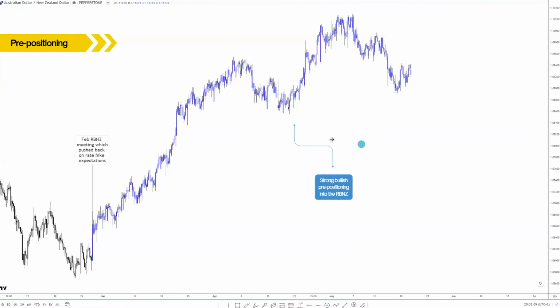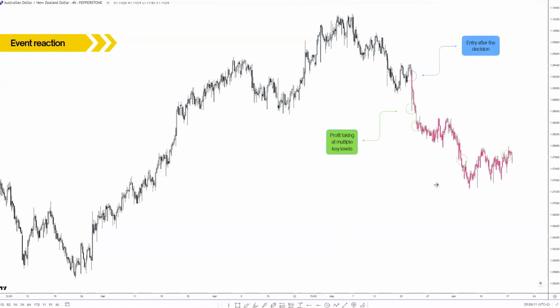Now recall that markets were very bullishly priced on the Aussie Kiwi ahead of that decision. So we knew that a hawkish surprise would have been a big surprise and would have gone against that strong bullish positioning enough to see a nice trigger lower. So with that in mind, here is how that trade played out. Just a fantastic, fantastic trade. This was our entry directly after the decision.